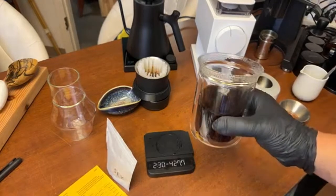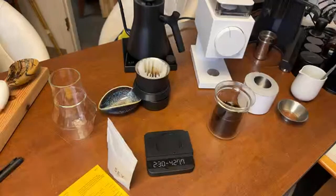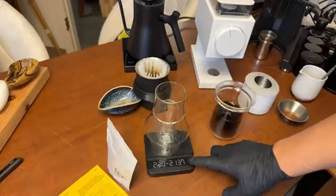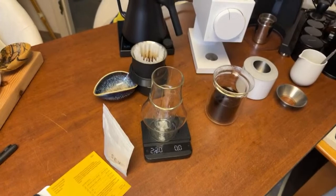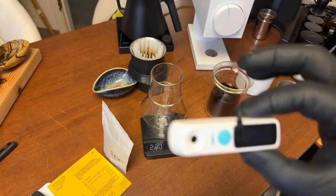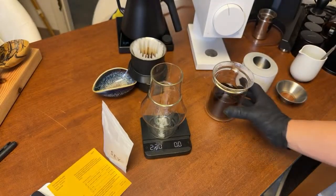So this one here, you know, I'm very curious. Let's do this extraction. Hold on. The reason why I want to measure it precisely, and then once coffee is cooled down, I love to measure my TDS using the refractometer. Okay, so what kind of TDS level I'm gonna get out of it.